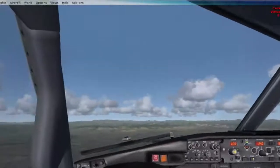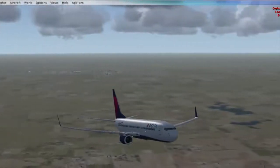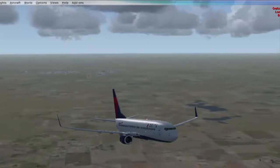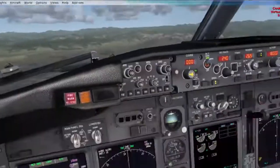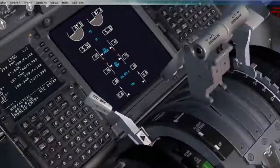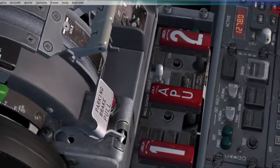So, just took off from Denver. We had a pretty decent takeoff there, other than a few things that were forgotten, but for the most part, everything ran well. As of right now, we are climbing to flight level 180, and we will be heading to Hotel Victor Echo. Let's also go to 122.8.